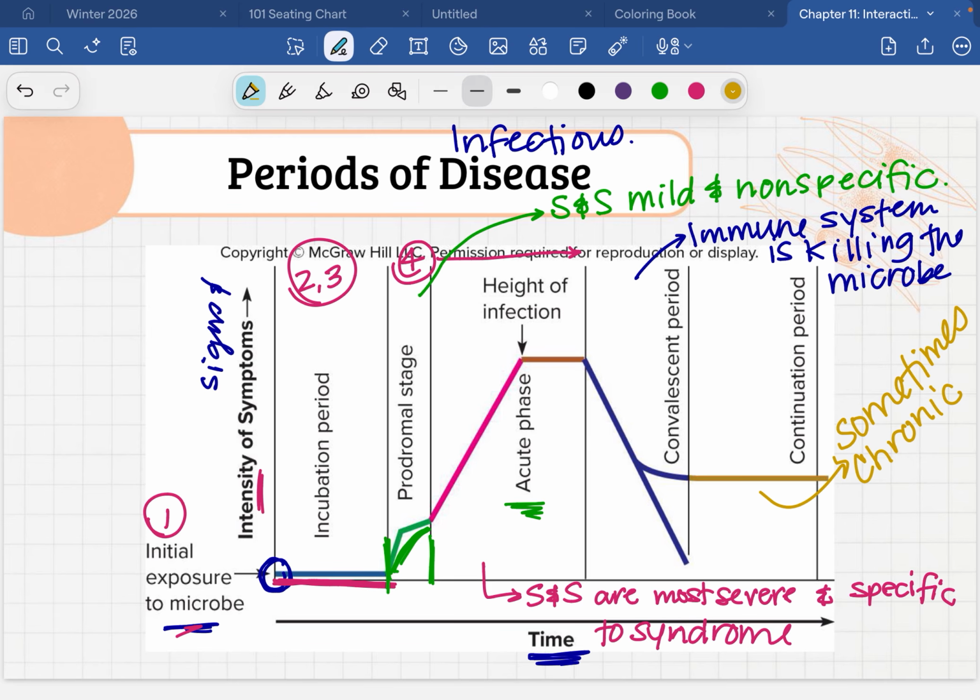But there are some people who have what's called long COVID, where the disease was so severe in them that it caused permanent damage. And they have some amount of signs and symptoms that are basically never going to go away. Some illnesses can cause permanent nerve damage that never goes away, right? Tetanus is something that can infect your spinal cord and can cause permanent nerve damage. Some illnesses cause permanent organ damage, all kinds of different things. And that's the continuation period.